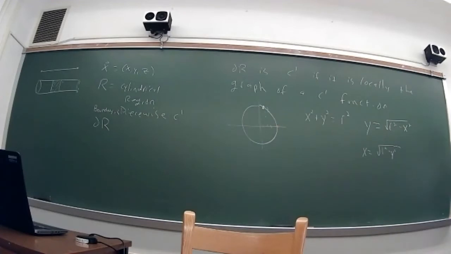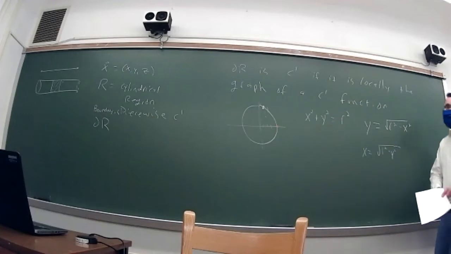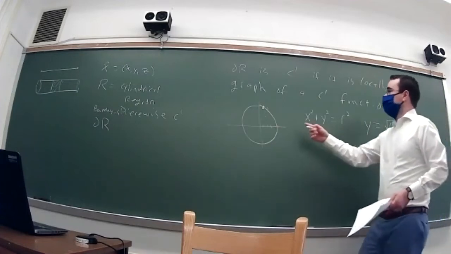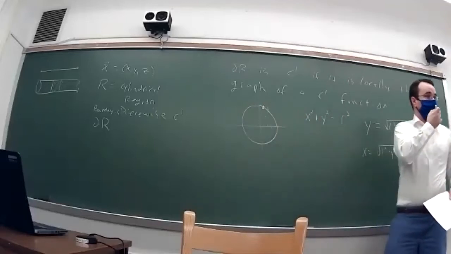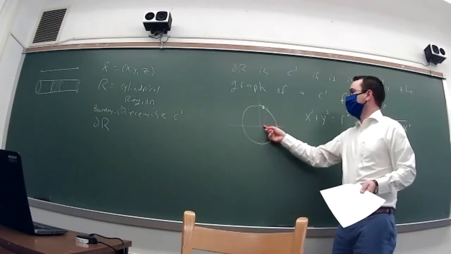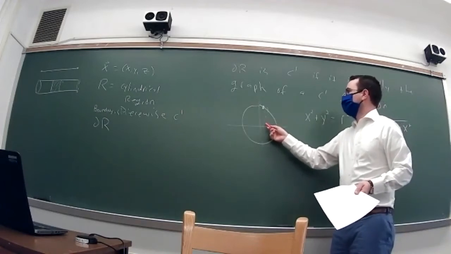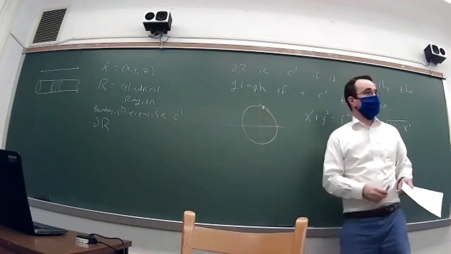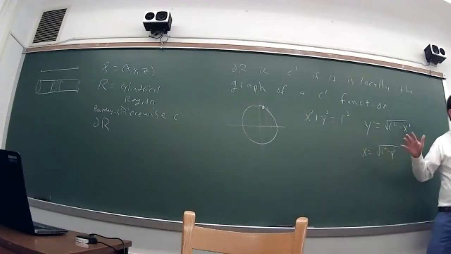How closely do the C1 functions actually describe the curve? Well, yeah, right. So the graph of this has to be the boundary. But you could write a function that only locally mirrors the boundary. So there has to be some neighborhood around the point under which the graph of the function is the boundary. What happens outward doesn't really matter.